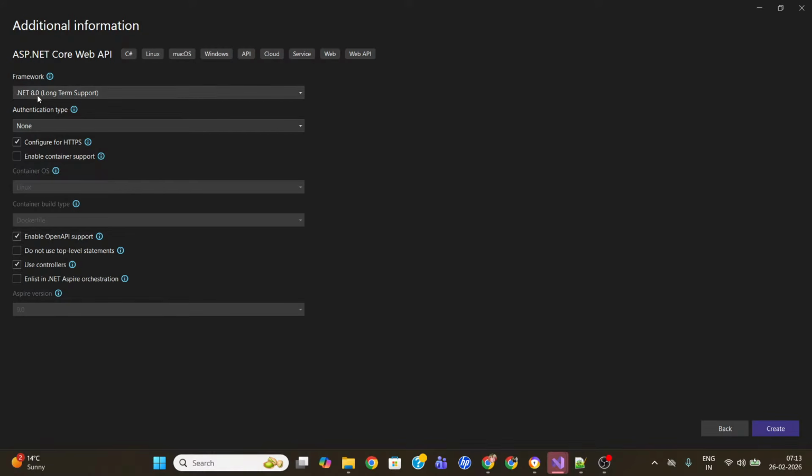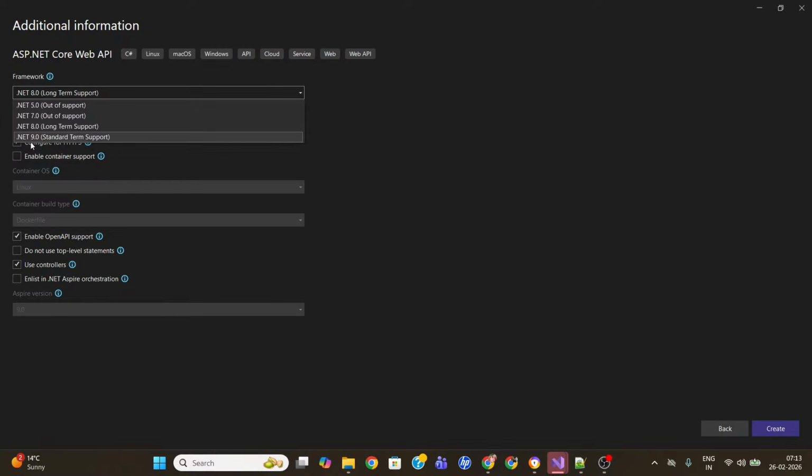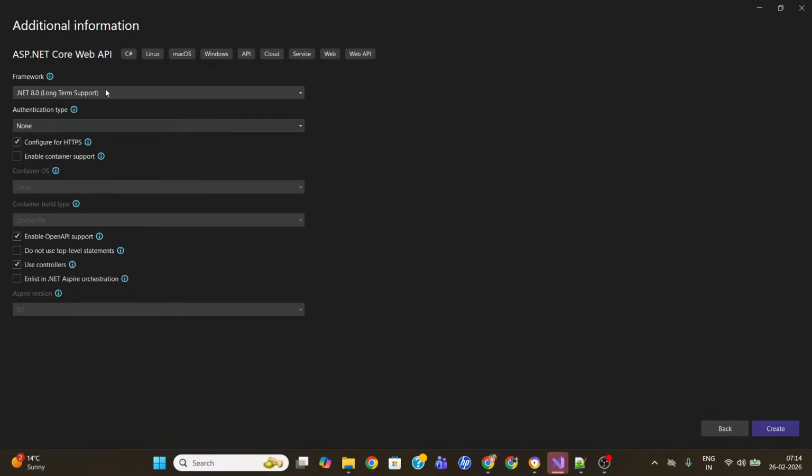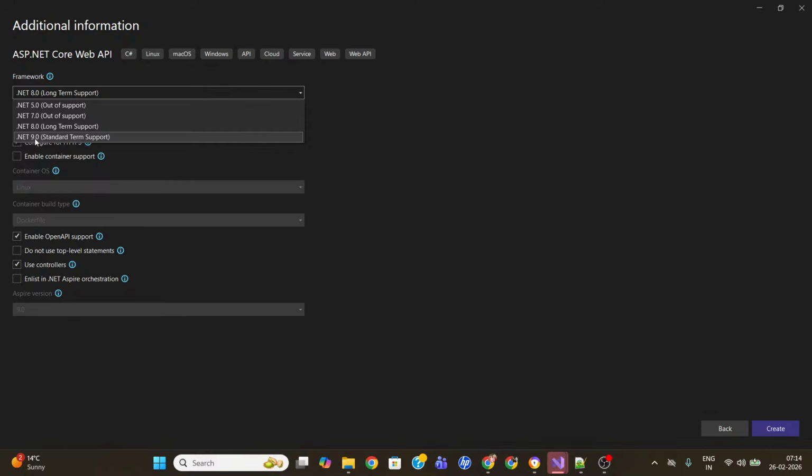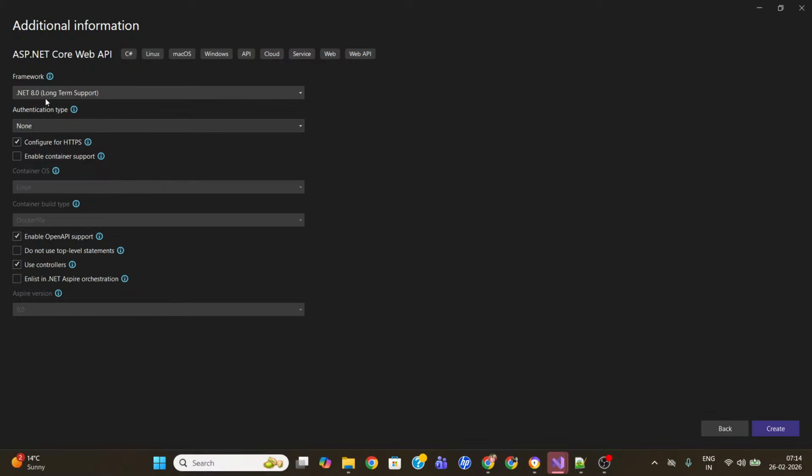Here we are using the .NET 8.0 version. The latest version is .NET 10. You should also know what the latest version is, because sometimes in interviews they will ask you what the latest version of .NET is. So I think .NET 10 is the latest version. For now we are using .NET 8 because it's stable, and we don't need to install Swagger manually, because in 9 and 10 you also need to install packages for the Swagger UI that is pre-built in .NET 8.0. Click on the next button, then create.